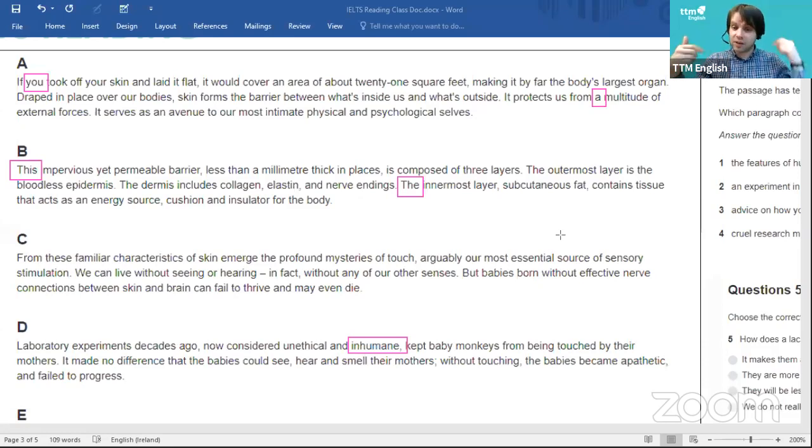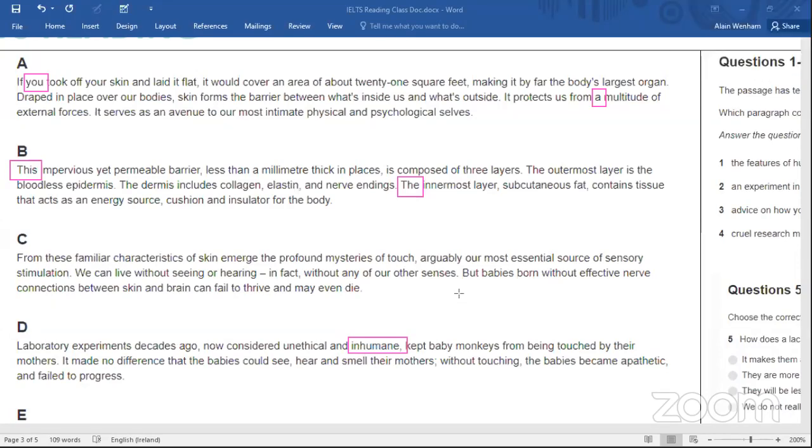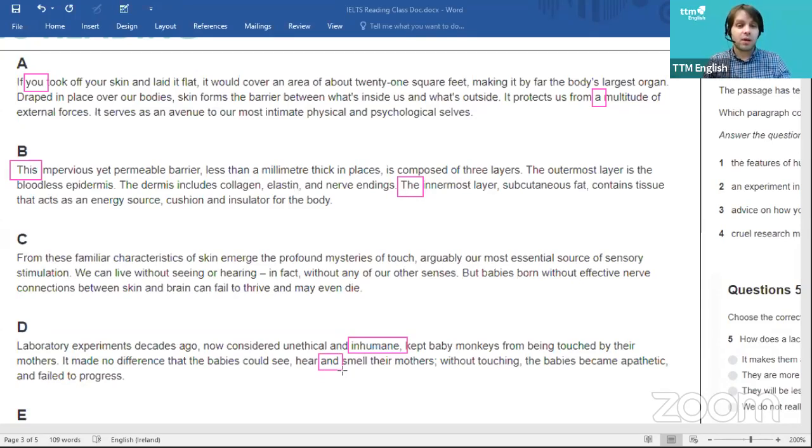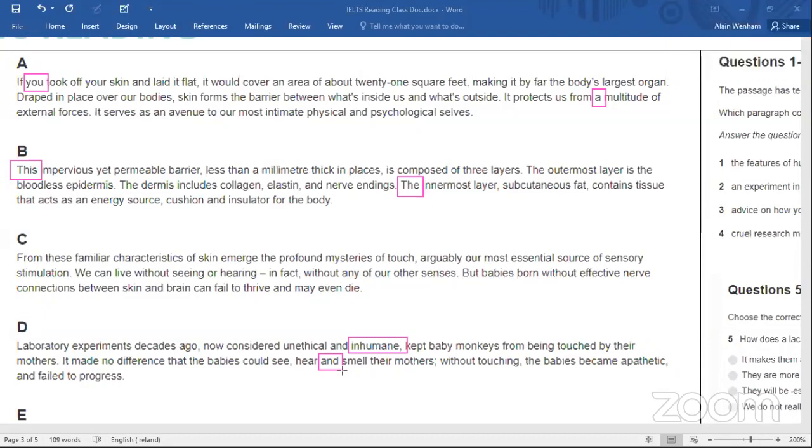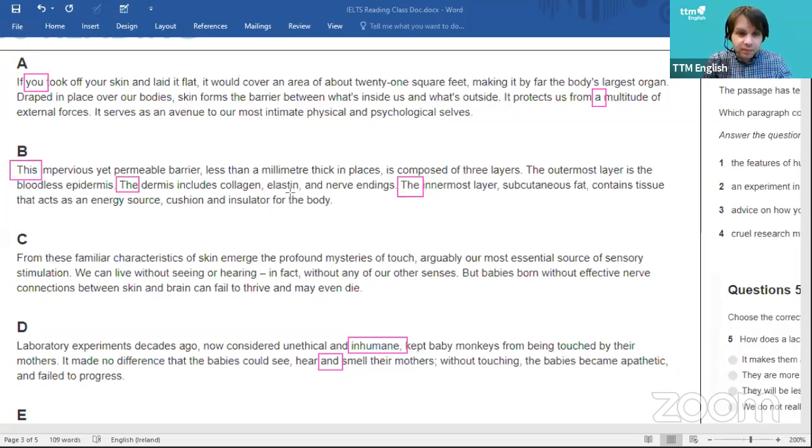Good. This is the kind of speed we need. Smell. S-M-E-L-L. Smell. And. Yeah, very good. Okay, find me the word before dermis. D-E-R-M-I-S. The. Good. I suppose the dermis, does that mean all your skin? Interesting. Apathetic. Became. Became. Good. And one more.